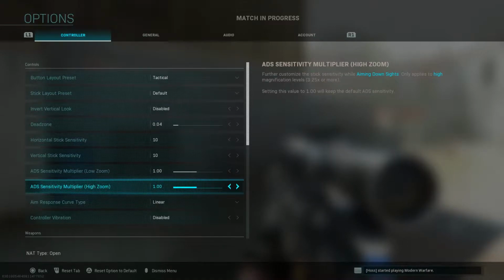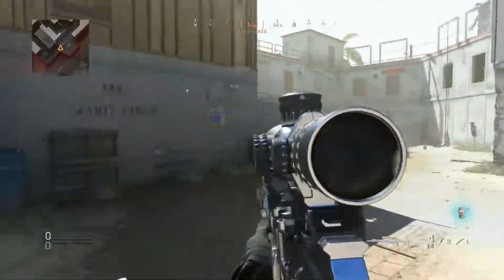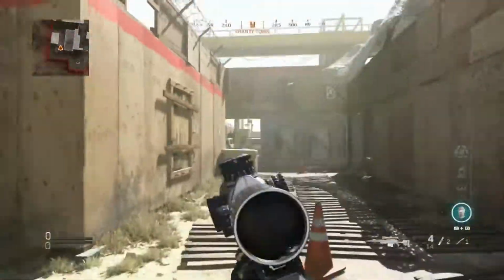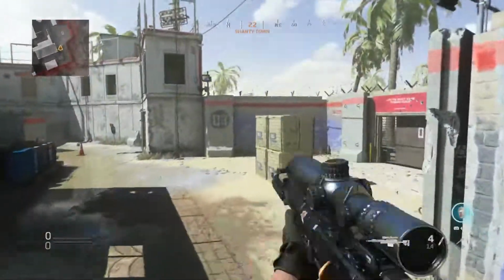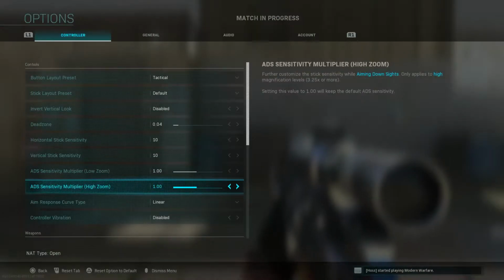So ADS sensitivity, I don't really like to mess with this. There have been moments where I wish I had it higher, but messing with this completely throws off my aim. I don't know why. I just cannot hit my shots whenever I mess with that setting. So I just keep it at that. Again, that's all personal preference.